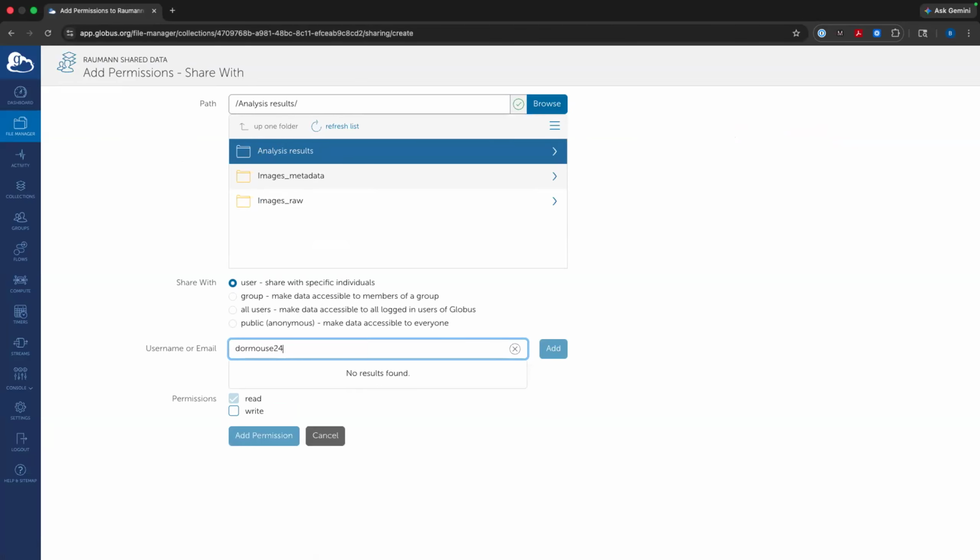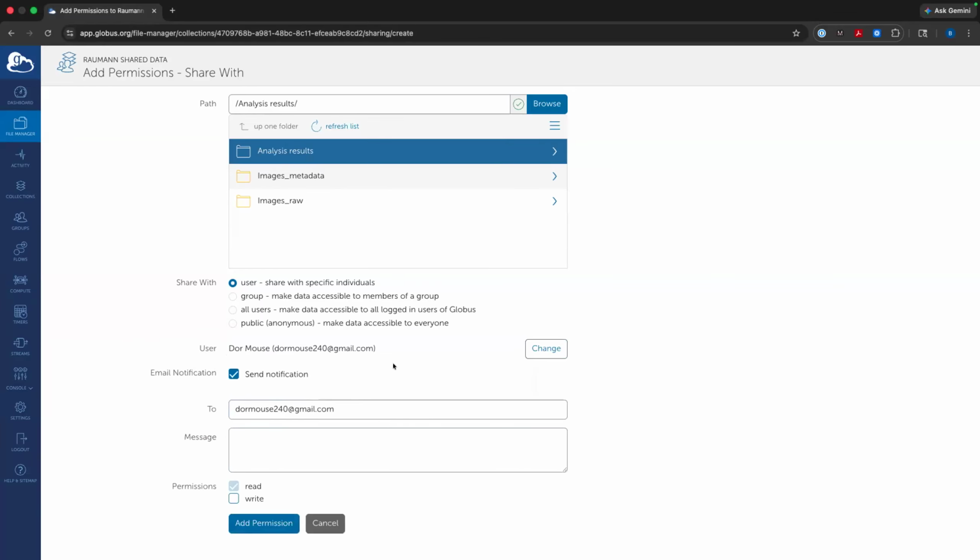My collaborator's name. Looks like my collaborator has already logged into Globus at least once before. But even if they hadn't, that would have been no problem. I would have just put their email in, and that's all I would need to do. So I'm going to share with this collaborator. An email will be sent to them automatically saying, hey, Bridget's shared some data with you, come get it.